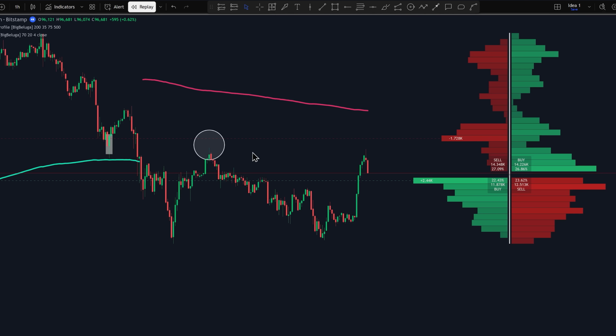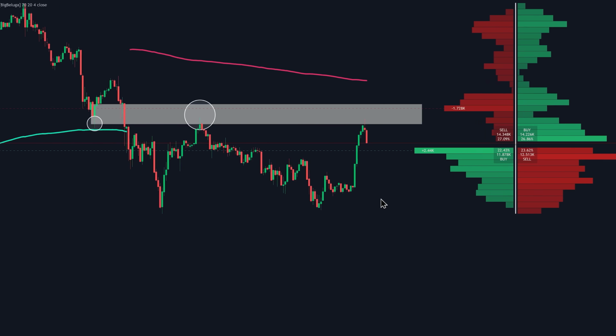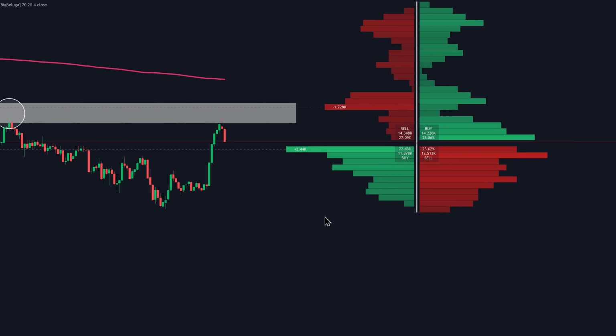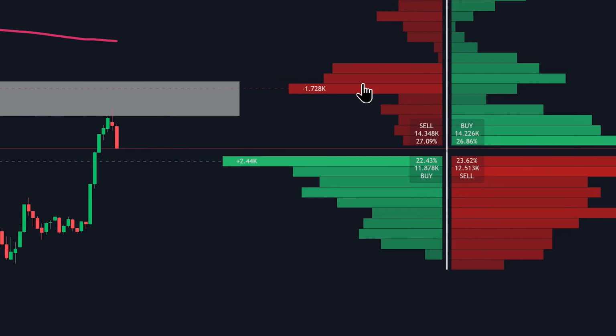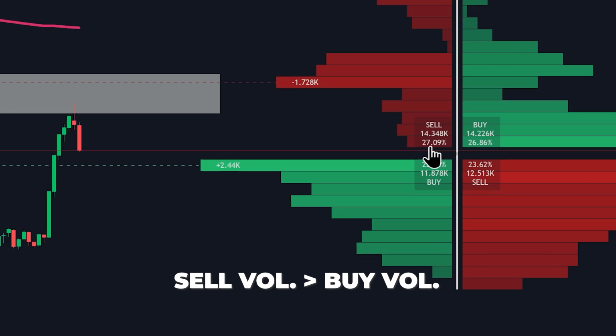Now, for this trade, we even had a bonus confluence because, as you can see, close to this resistance, we also had a prior support. I'm going to track the level from left to right with a rectangle so I can watch what price does on the retest. Since we're going to be selling, we also want to confirm that the upper sell volume is dominant. Check the volume percentages and make sure the sell is greater than the buy volume, which, as you can see, is the case here.